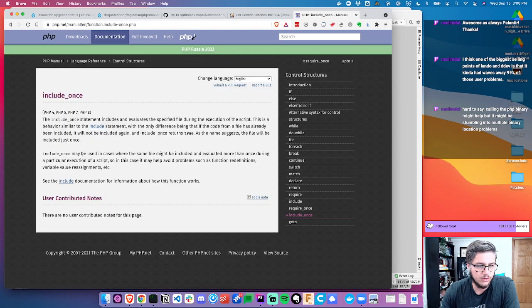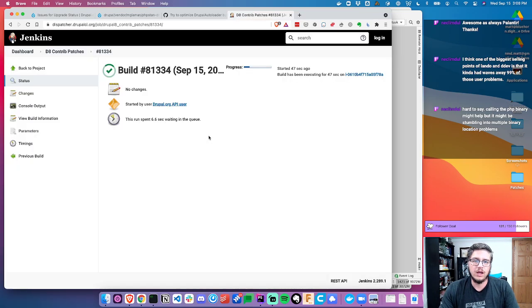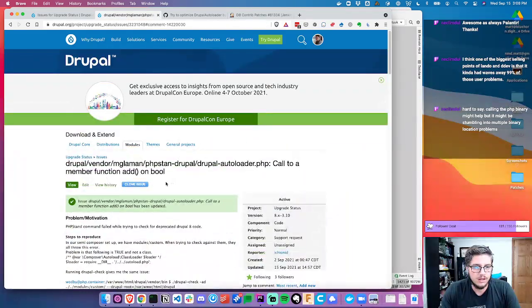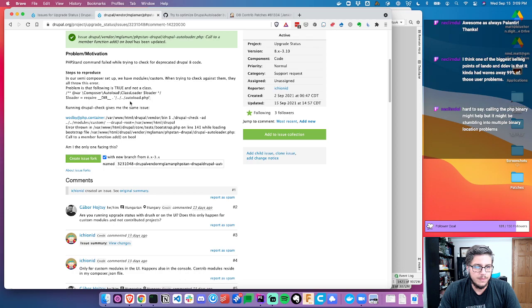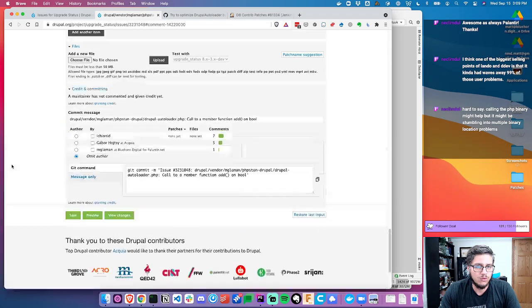Is it just include_once? Oh, if a file has already been included, it will return true. So I don't know how they're getting a Boolean back. That's so weird.